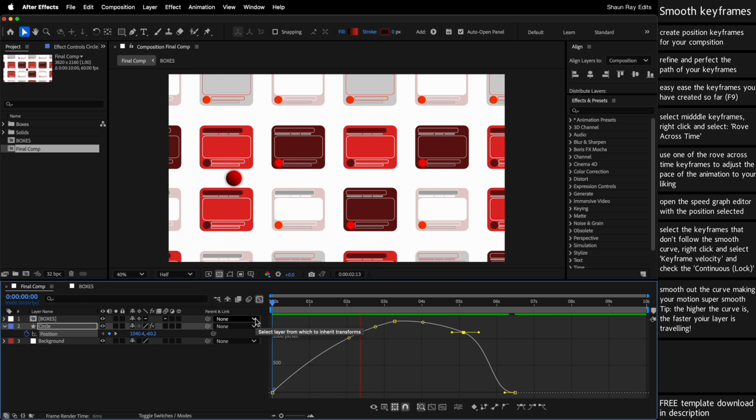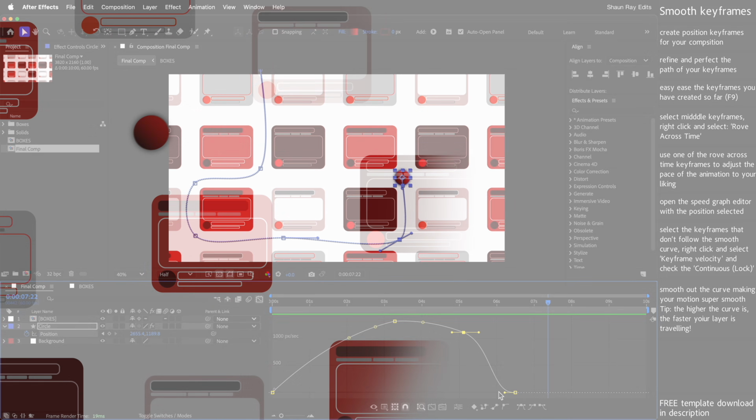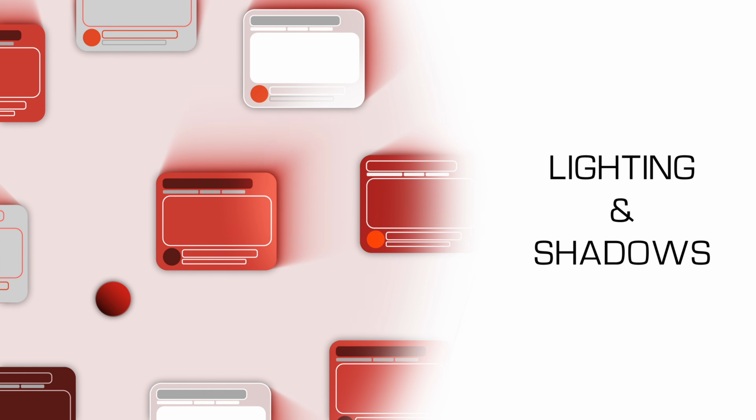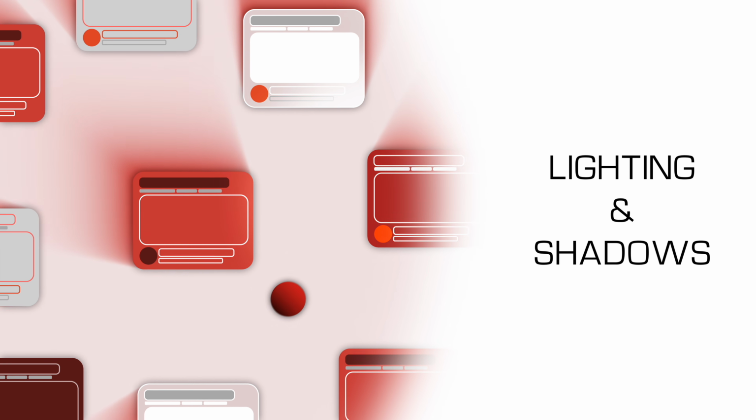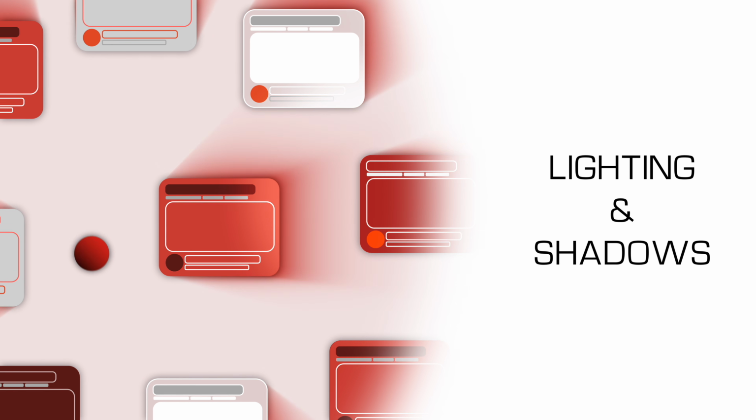And that's how I like to create really smooth motion along a path really quickly within After Effects, allowing me more time to get on with the rest of my project, like lighting and shadows. Effective and dynamic lighting is really going to level up your motion projects. So let's get into some of the tricks that I've used here to make this project feel so alive.